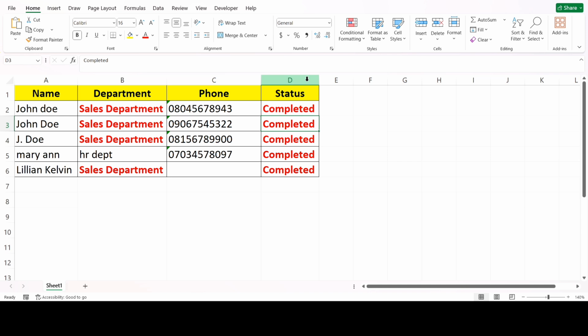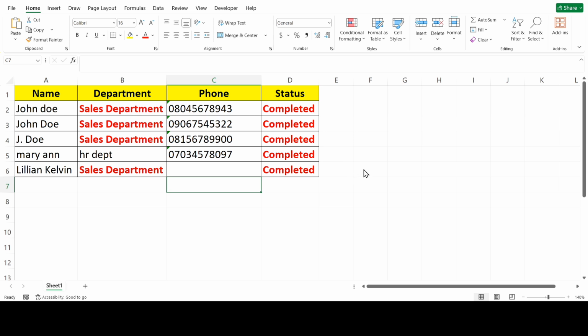Then let's go to the third one, which is the advanced find and replace. Still come here, you press Control H. Once you click on your Control H, now let me say what you want to find and replace. Completed. This one, just look at it very well. We want to find and replace completed. Or let me say the first one we want to find and replace is done. Mary, let me use this Mary.